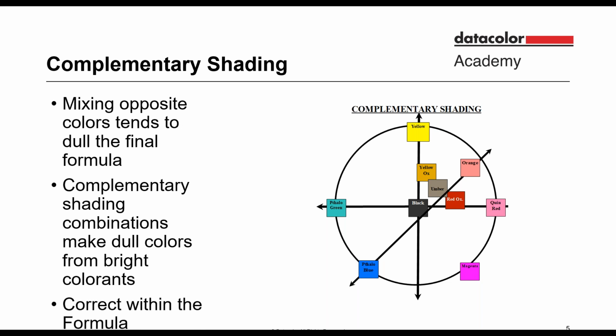The other advice that we would pass along is to make sure when you're correcting a formula with the pigments that you have, try to stay within the formula pigments that are given without going outside. A lot of times we'll see folks take something like a green, and the green needs to be redder, so they immediately add a pigment, a red pigment, to the formula that may not have existed before, just in order to move the color in the right direction. It is best in that case, instead of going outside the formula and grabbing a red, to stay within the formula and add the reddest thing possible in order to be able to correct the color.